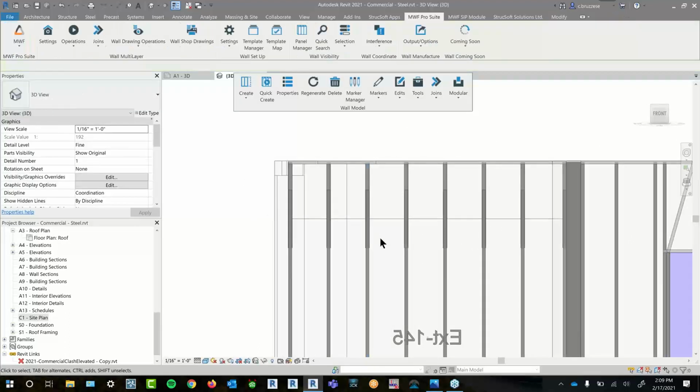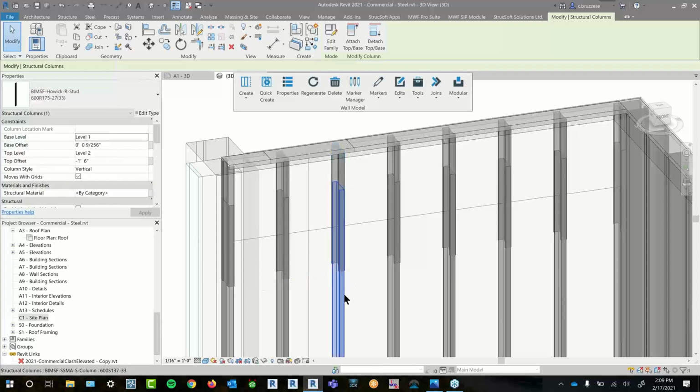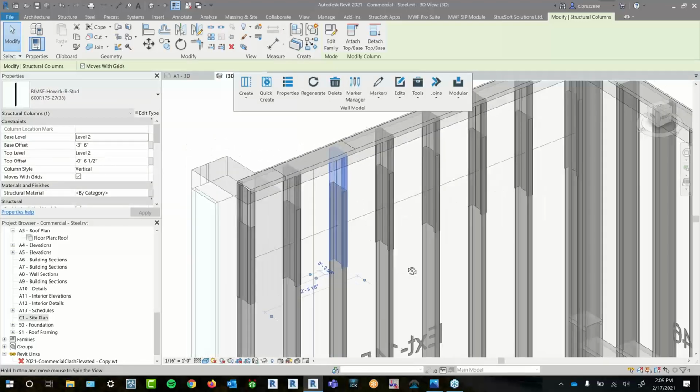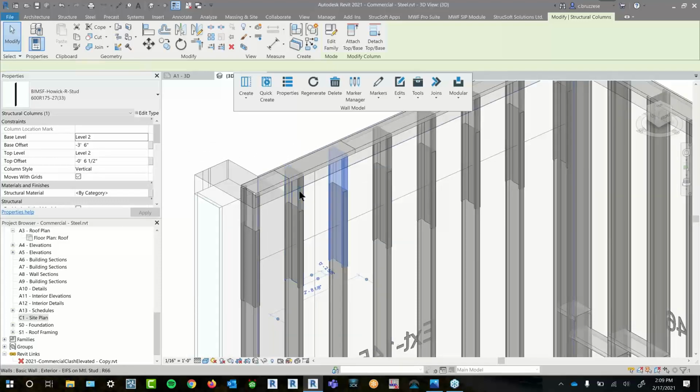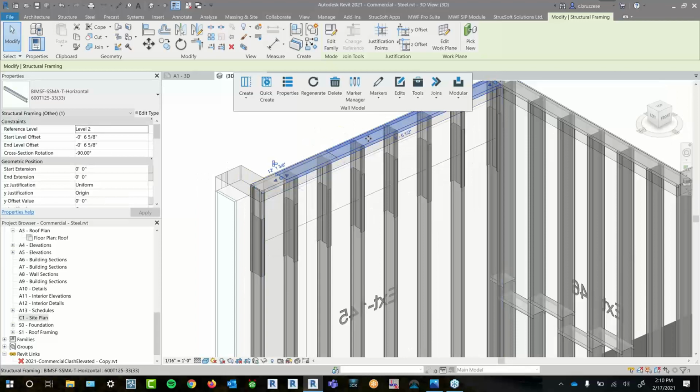But once they're good to go, give your panel a regen, and then you'll actually be able to see how the members would overlap. And the same thing for the tracks. I'm going to have 1 foot of an overlap on either side of that line.